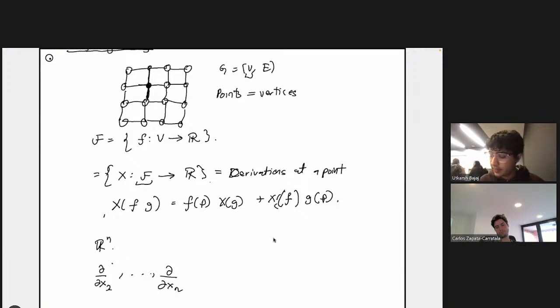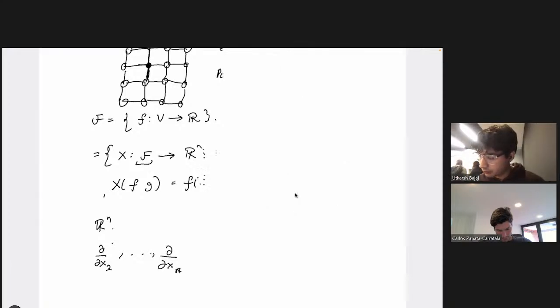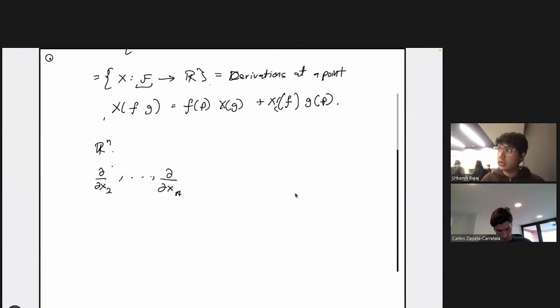So essentially, d by dx_i is an operator that tells us how a function changes along the coordinate axis. And I feel like this uses the property of the real numbers, but we know that on discrete cases, this will not always be the case. So I do not expect that there is a one-to-one correspondence between the coordinate bases and the possible derivations. So this is just an introduction into what we have been up to recently.